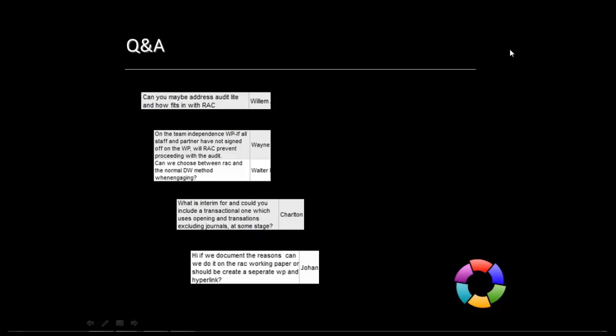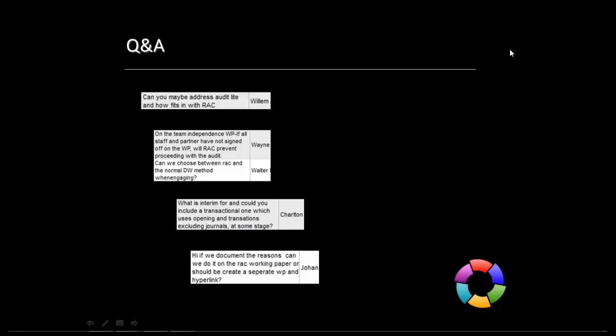We go to great lengths in both methodologies to make sure that the procedures you select actually cover every single one of the assertions that you should be. With RAC, we go a step further and we even split the level of assurance in great detail. Once again, there's a little bit more work to do, but you know that you're covered at the end of the day. But there are various ways of speeding up the process that we're working on. Some have been implemented, some are nearly implemented. We're spending quite a lot of time in development with RAC still, just to keep it up to date.